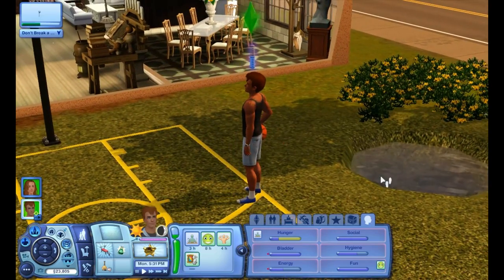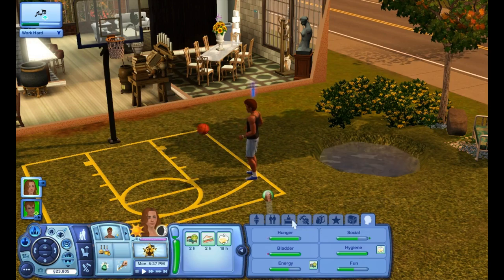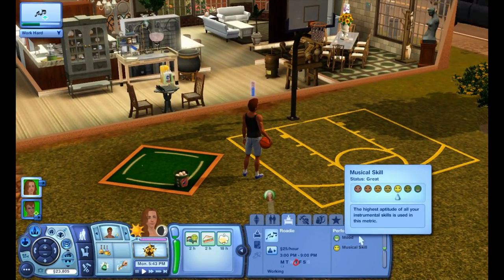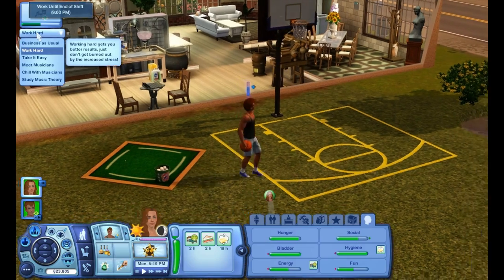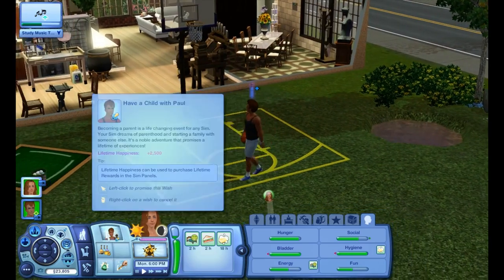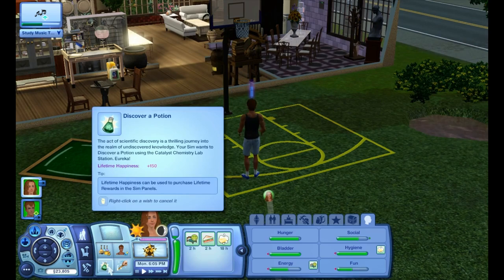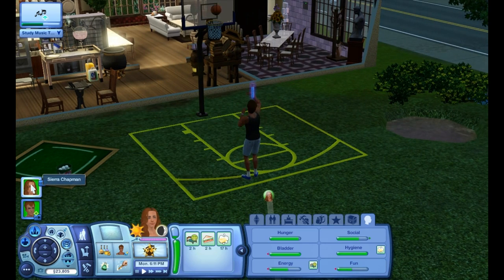So we'll let him work out a little bit, or we'll let him shoot his little hoops here. Okay, so she needs cooking, or not cooking, but musical skills. So she needs to practice. Study music theory. She needs to gain some music skill. Let's see what she wants to do. Have a child with Paul. We can do that. Befriend Dahlia. Discover a potion. And play with magic. She wants to do that. So there's some things that we can have her do pretty easily.